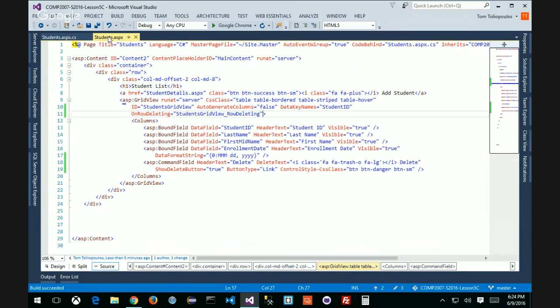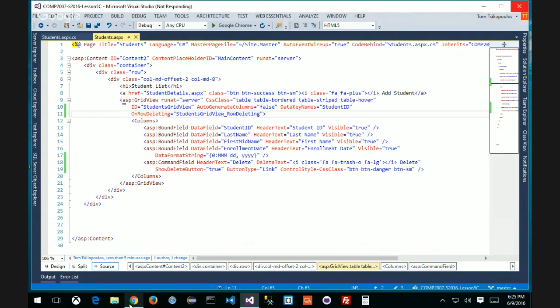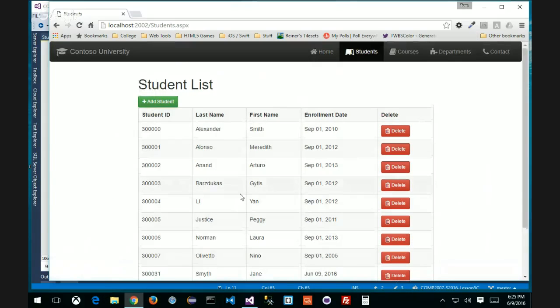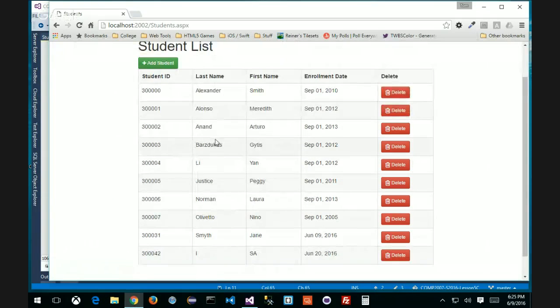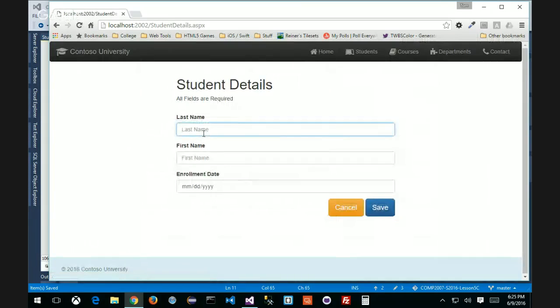All right, getting back. So we've got our delete button. That's one thing we wanted to check out. And what I want to point out now is that we have a pretty big list, and I want to page this list a little bit, especially if I add some more users. Let's add a couple more users. So I'm going to click the Add Student button here for a second and add a couple of people. So let's say Smith, Jane Smith.